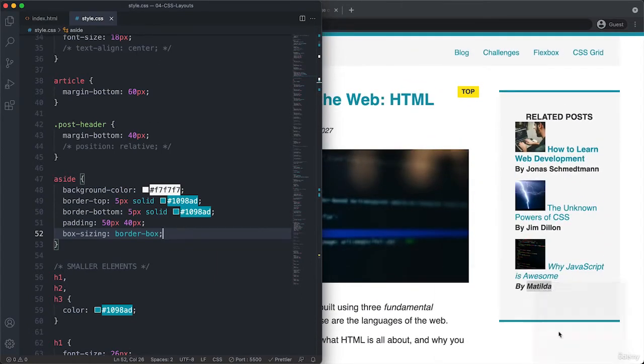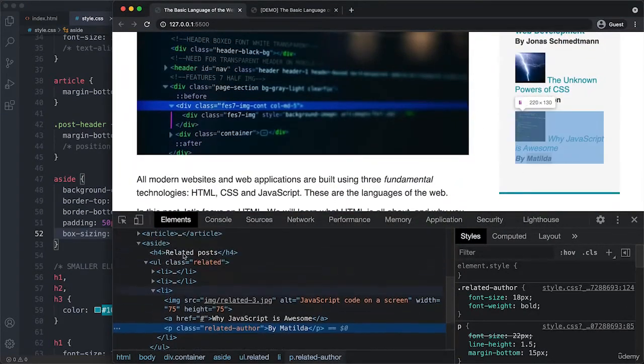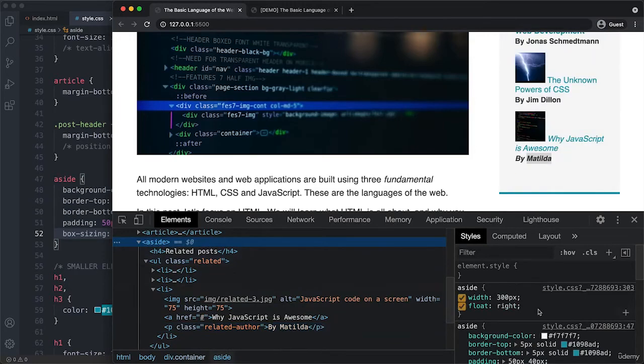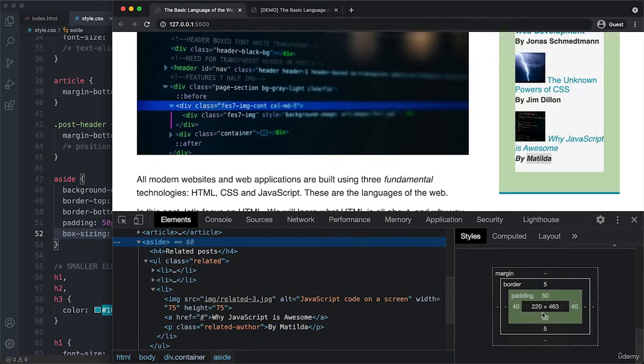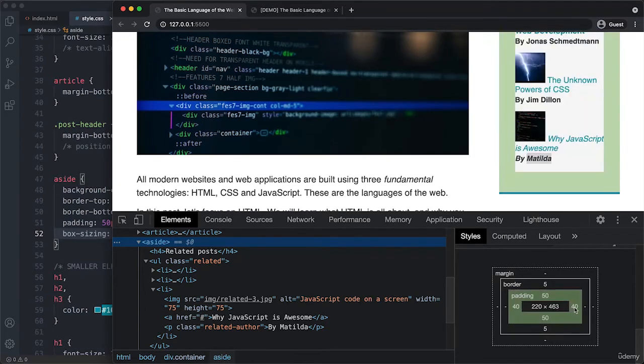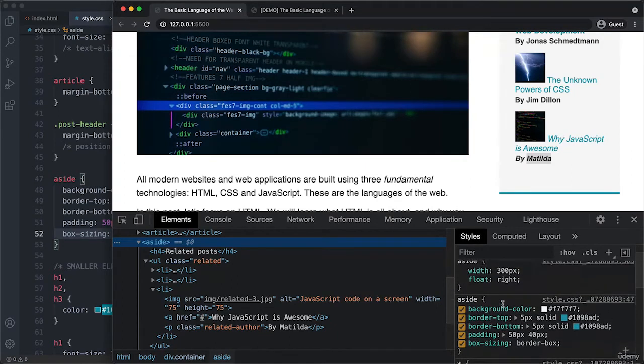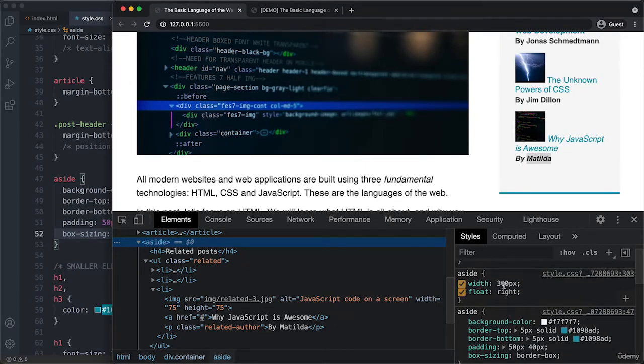So if we check out our box model now, of course the entire site, then you see that the width of the content area is no longer the 300 that we defined, but instead the entire width of the element is this 220 plus 40 plus this 40, which if we add it all together, that makes exactly 300 pixels, which is the width that we defined for this element right here.